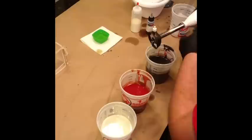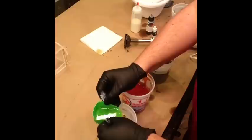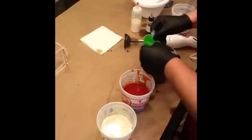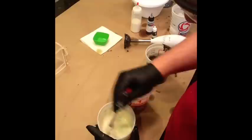All right, let me add some fragrance to each, and then we'll get pouring. Let me just mix that in a little bit. The white is staying nice and loose.